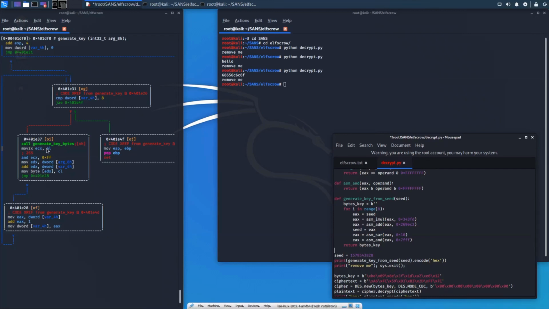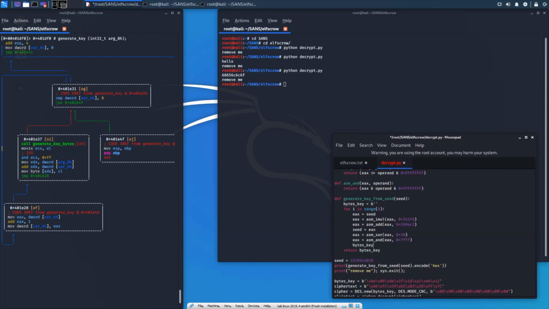So you've got your AL value being moved into ECX here, and it is just taking that lowest value here. It is ANDing the value, so logical AND with FF, and then it's using that value, ECX, CL. So basically it's using that same value here. So we can summarize what's happening here below the generate key bytes as follows. So let's have a look. So in our loop, what we want to do is we want to actually save some of those bytes, right? So we want to save those bytes in the byte key.